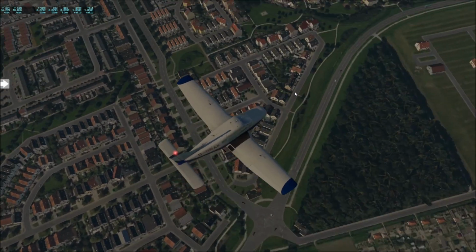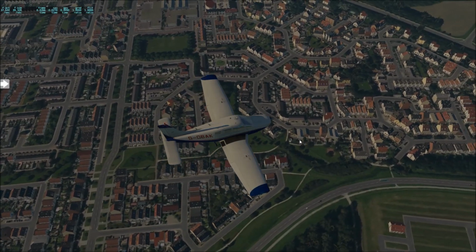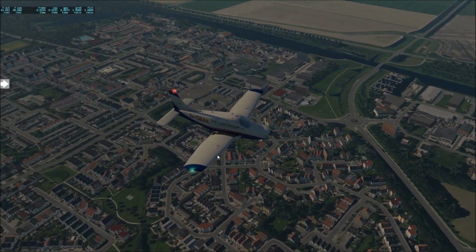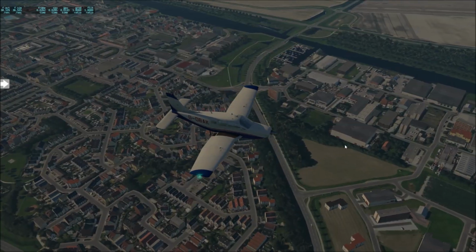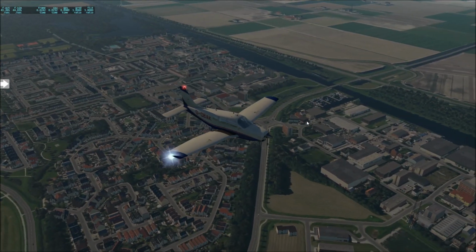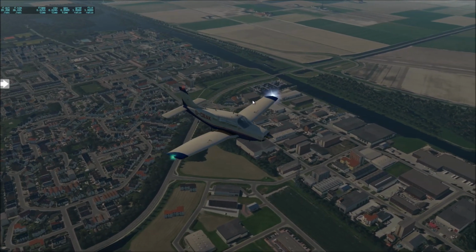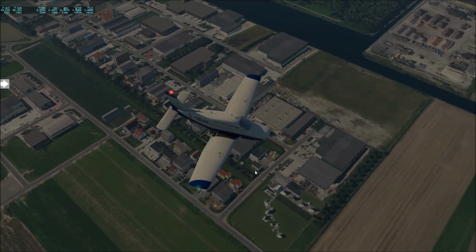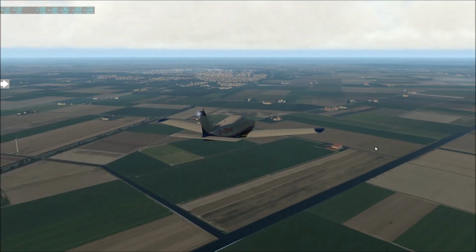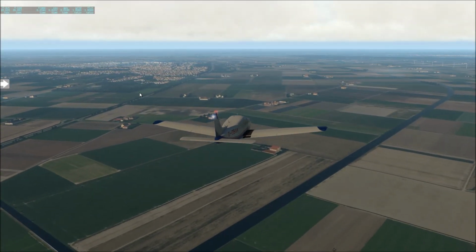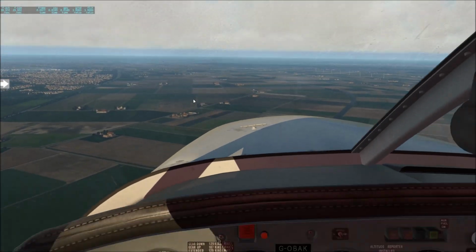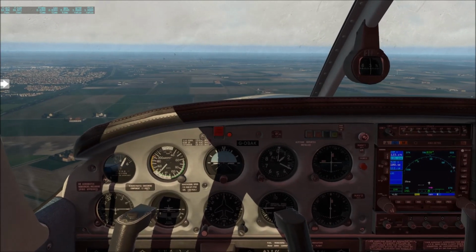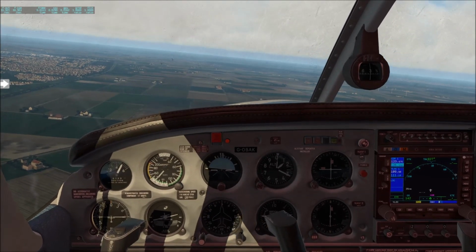Well, this is actually quite impressive. If you look at the houses here, they are all placed according to the position of houses in real life, and this is the small industrial part of the town, which is also kind of correct. At least the placement of the objects is spot on. So let's fly towards Dronten, which is over there, and just see what that looks like. I lived there for quite some time, so I'm quite familiar over there. Let's see what that looks like.